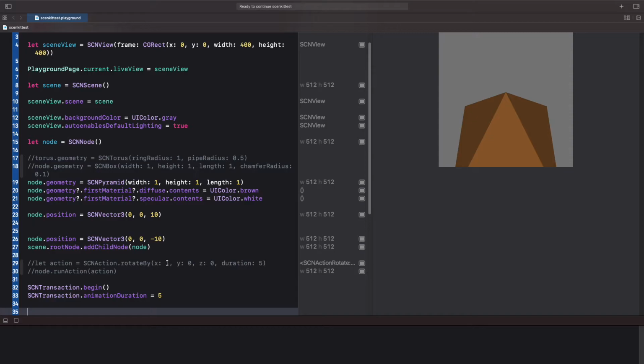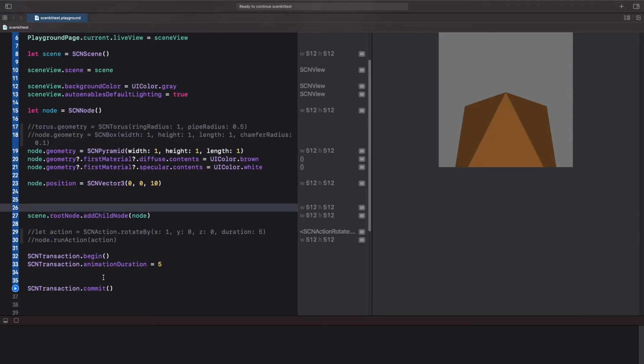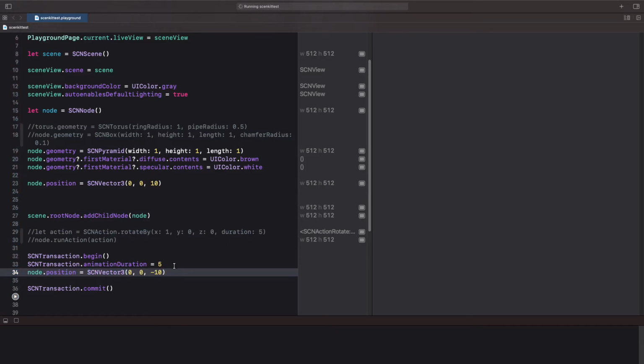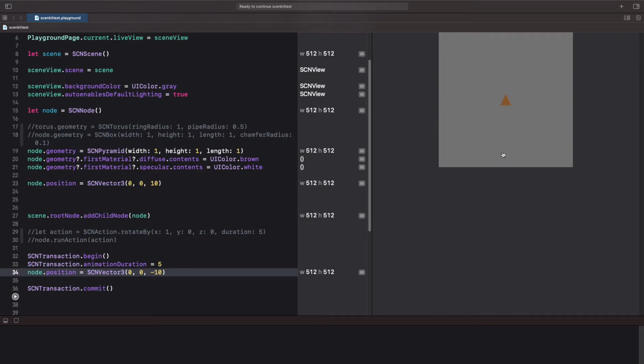Now if I try to change the same position that I had here, let me correct that and paste it. Now if I run that, you can see that it is going 10 units behind the screen. This is basically the y-axis, and this is the x-axis, and the one going into the screen is the z-axis.